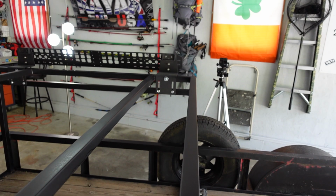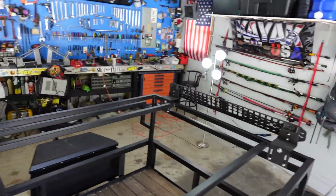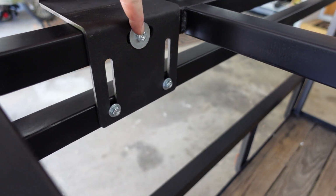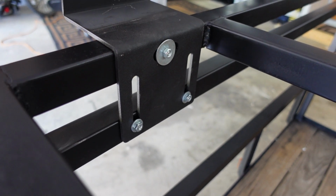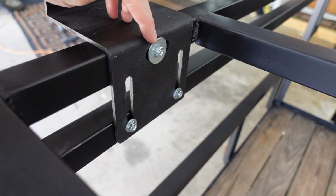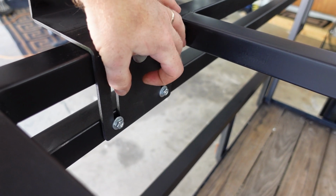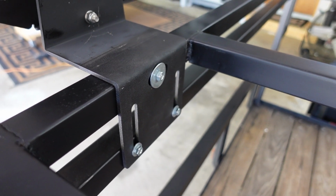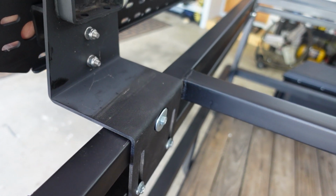Let's see if you can see them across the other side over there. So let me turn the camera around. You can see right here. So that gave me a mounting point here and it gave me two down here. So this Billie bars rack isn't going anywhere because when it's mounted to a truck, you don't even use this middle one. You just use these two here in the little track system on the truck. So this is actually probably more sturdy than it would be on the back of the truck.